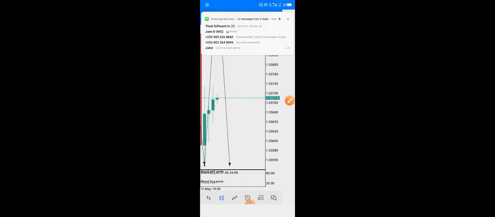Let me do this. So on this push here, we'll try to take our trades. So we'll try to take our trades from this particular area here. All right, so once we sell and this thing drops from this level down here, as we have anticipated, we are going to make some very good amount of money from this trade. So whatever we want to risk here, let's say whatever your account is, you want to risk maybe $5, or you want to risk $10, you can risk whatever amount you want to risk, even $1. Then you want to make sure you're targeting at least 2 times your risk.